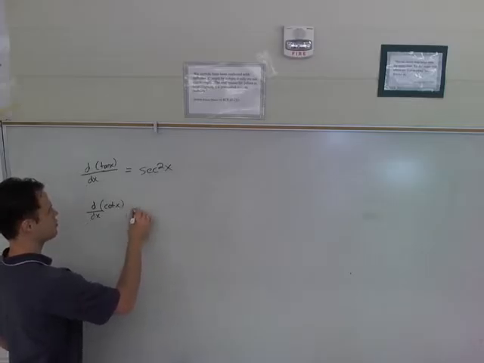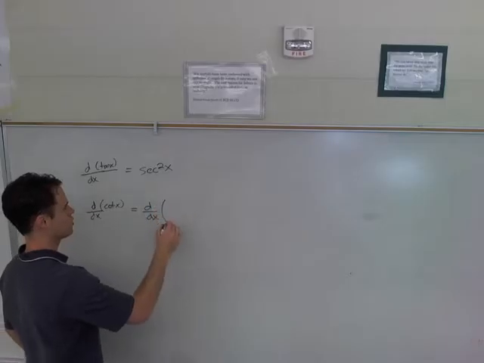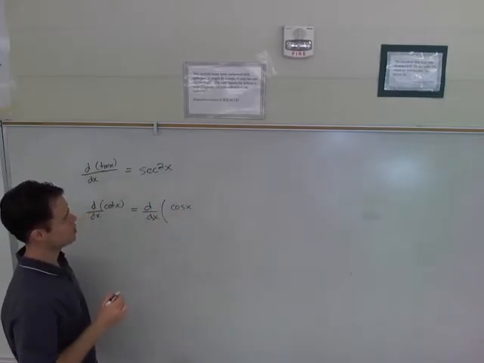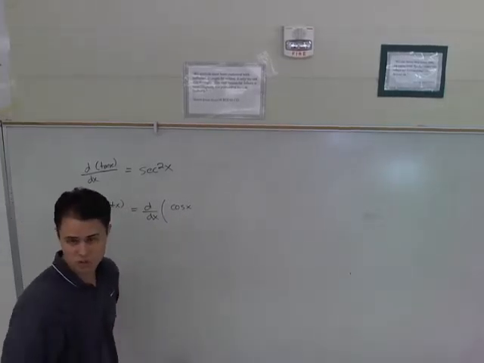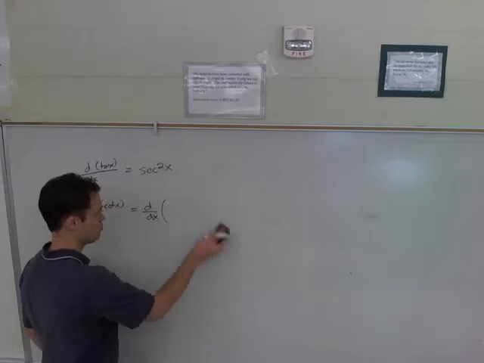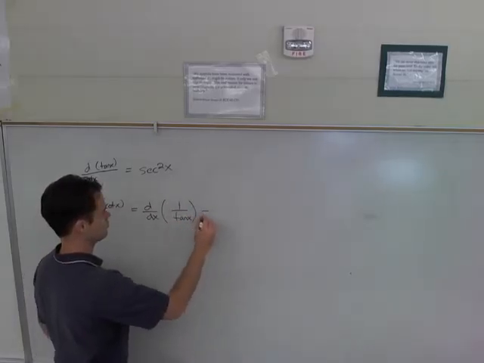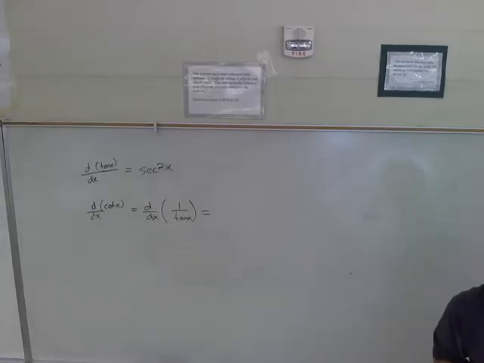If you take the derivative of cotangent, that's the same thing as the derivative of 1 over tangent. Cosine over sine. Let's do it as 1 over tangent. You can do it cosine over sine. Let's try 1 over tangent. Can we do it that way? I don't want to do that at the beginning. But I don't want to write this down if it doesn't work out. It'll work out.